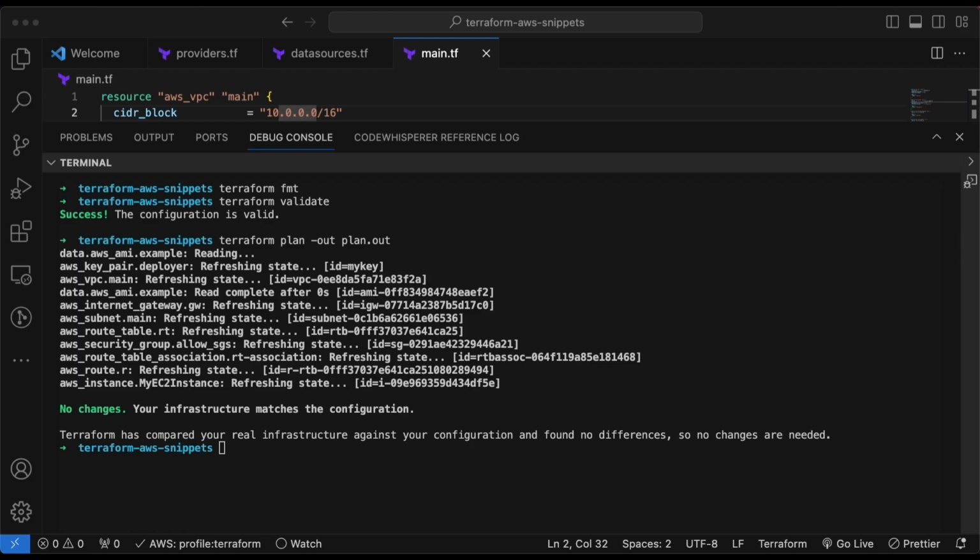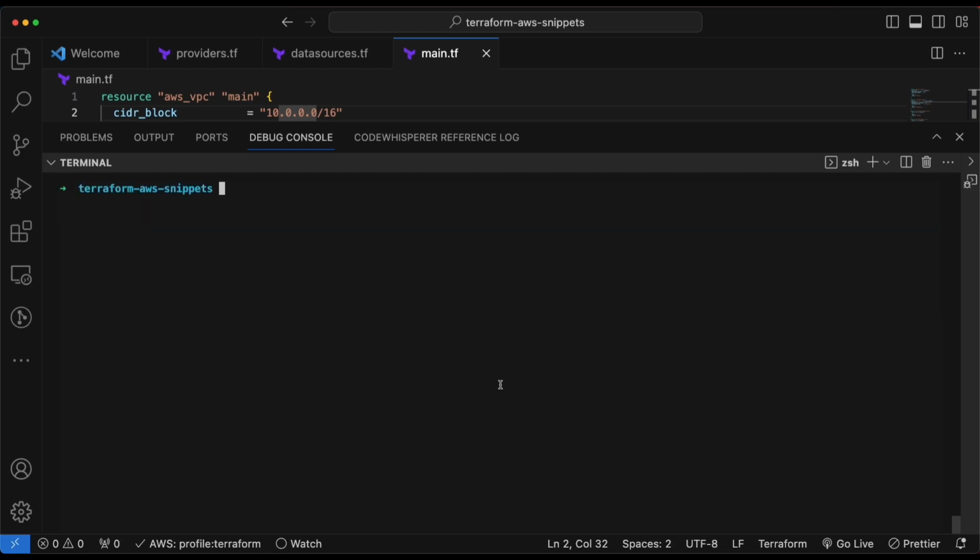Also you can have Terraform refresh. Basically, Terraform refresh is going to reconcile your state in the Terraform state file with the real world resources. I'm not going to use it right now, but I'm going to give you the link in the description box below where you can see all the Terraform commands which are used.